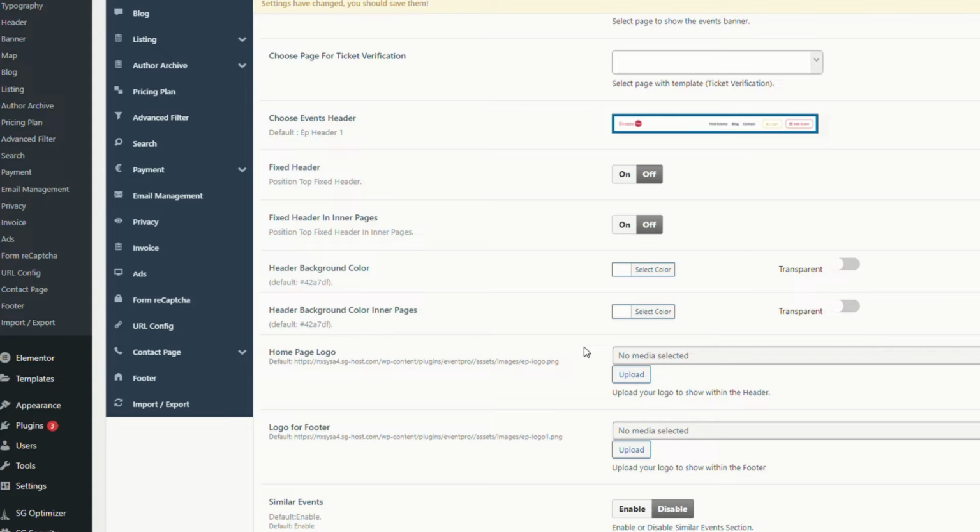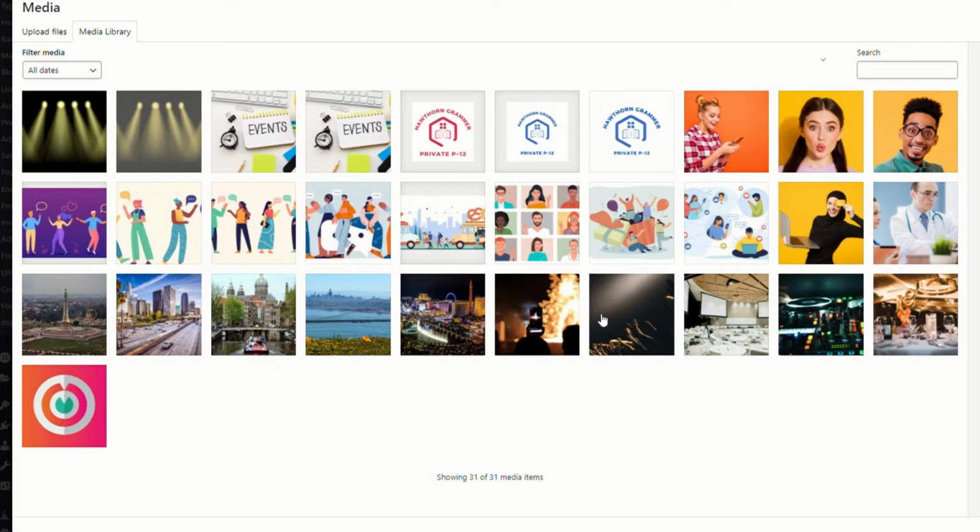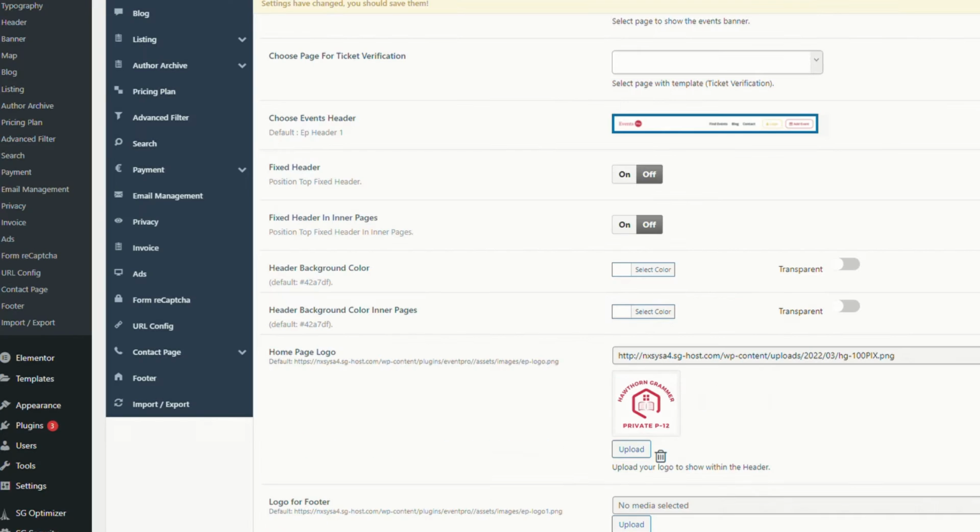And what I've done in advance, I've gone into Canva and I've created a logo that might suit a school community. If you haven't used Canva, it's a great platform for creating logos and all sorts of images and graphics. So it's really handy, and basically all the features that I use of Canva are totally free, so I will put a link down to Canva below in the description, but I'll show you what I've come up with here. So homepage logo, we'll just go to upload and we'll click on this one here and go select to add our homepage logo, and that'll be up in the top left.